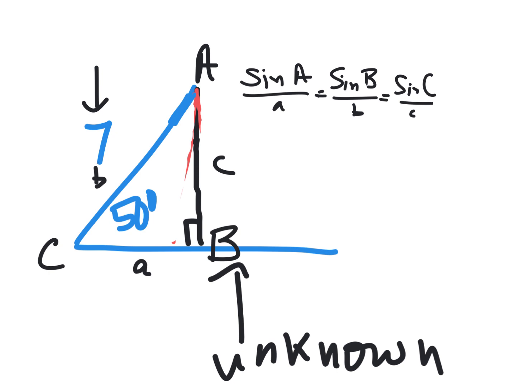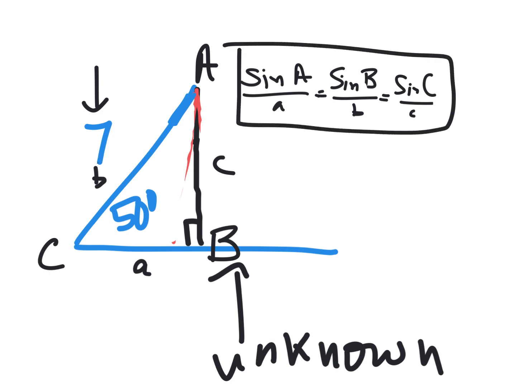Now, let's fill in what we know into the law of sines. Do we know angle A? It seems like you don't, but you actually do. John, can you tell me how I actually know what angle A is? It's a triangle of 180 degrees. Very good. So what is A? 50. 50 and 50 makes 100, but then we got a 90. It's 190. So try again. 40. 40, there it is. A is 40.